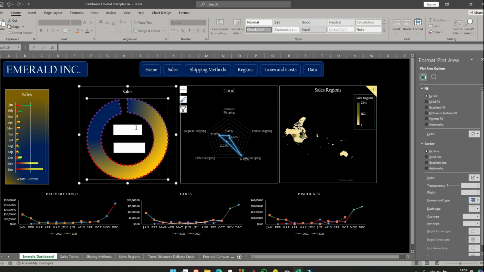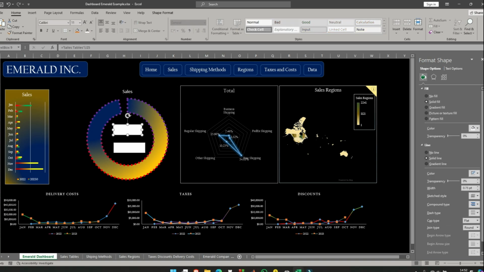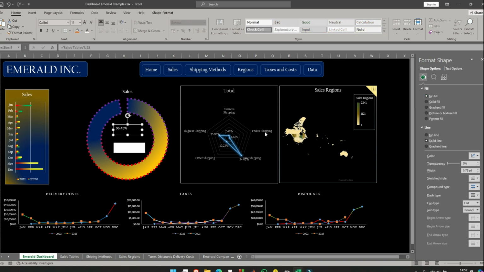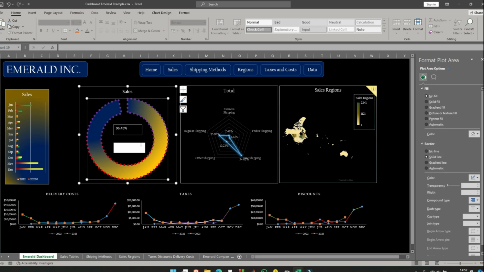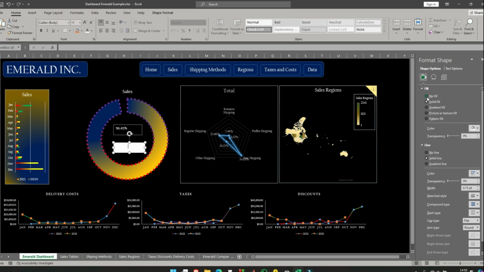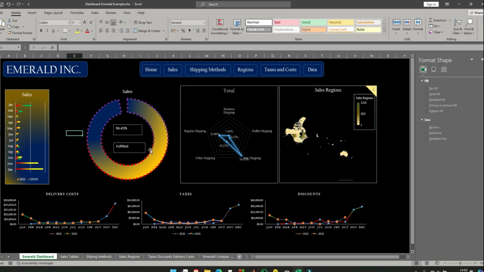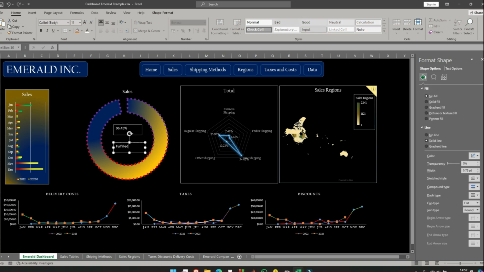Then once this is done, I'll select these and select no fill, and I'll select this, now this, and select no fill.